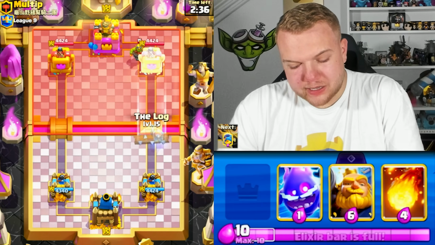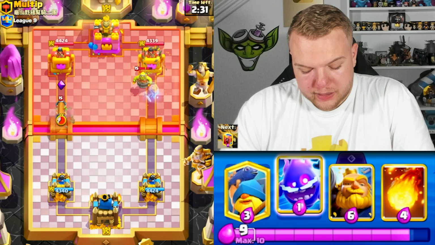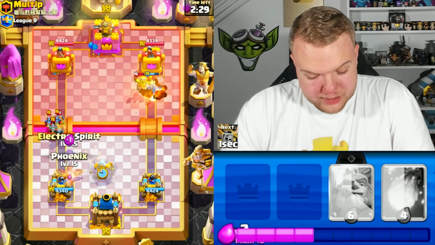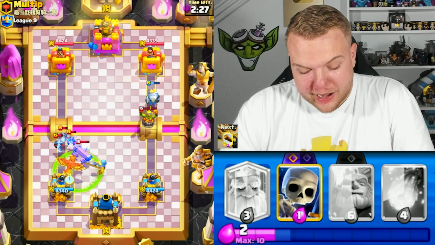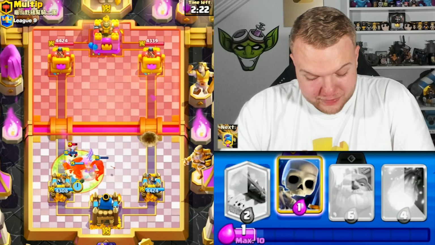Okay, so let's see what we're gonna face next. Looks like he has Zep, looks like he has Goblin Demolisher. I guess I'm just gonna cycle Lock here, don't really know what else to cycle. And then in the meantime, okay, looks like he already goes aggressive. Whoa, okay, I just cycled a Lock. And he went with Battle Ram, he went with Minions, and he also went with the Goblin Curse here at the bridge.